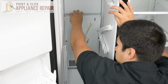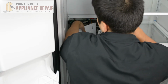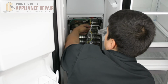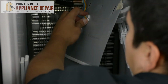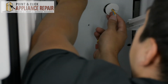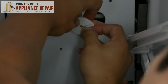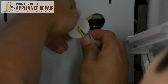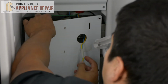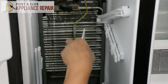Now we're going to remove the back panel. Keep in mind, this has got sharp metal edges. You don't want to cut yourself. To get this off, we're going to just push through this plastic tab right through the front. And then feed your wires right through this slot. And now we can feed the wires right through this back hole. And you can take your metal panel out.